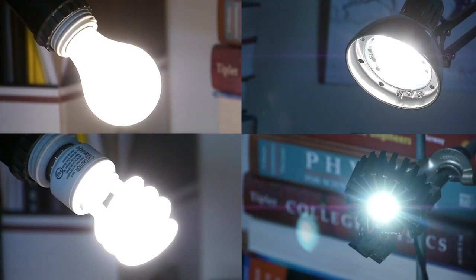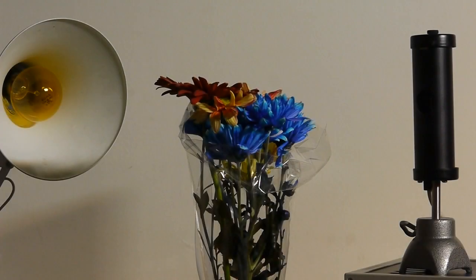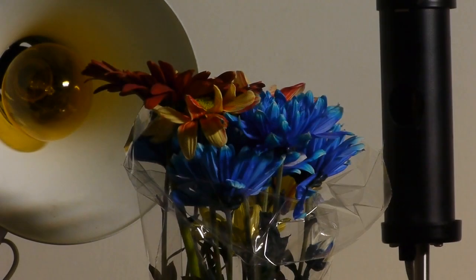Wattage and lifespan are not the only differences between these types of lights. Although they all look the same, each emits different amounts of light at each wavelength. These differences affect how we see the colors of the illuminated object. Though the difference is too subtle to be shown on film with these conventional lighting fixtures, it can be easily demonstrated with these two yellow lights and a bouquet of flowers.